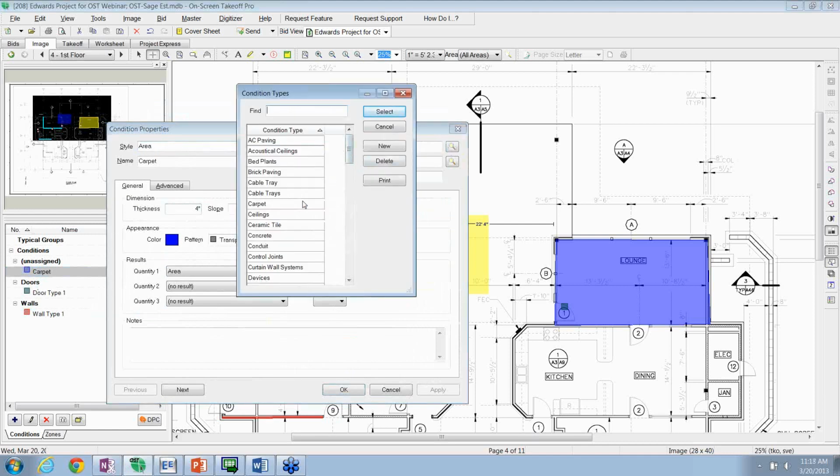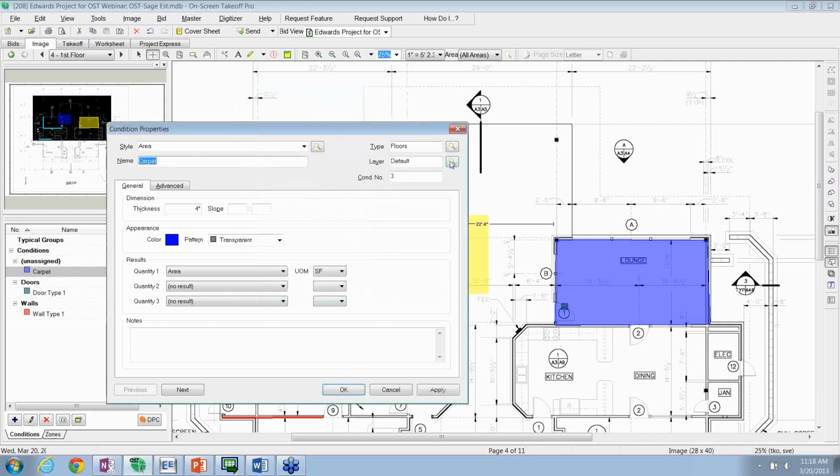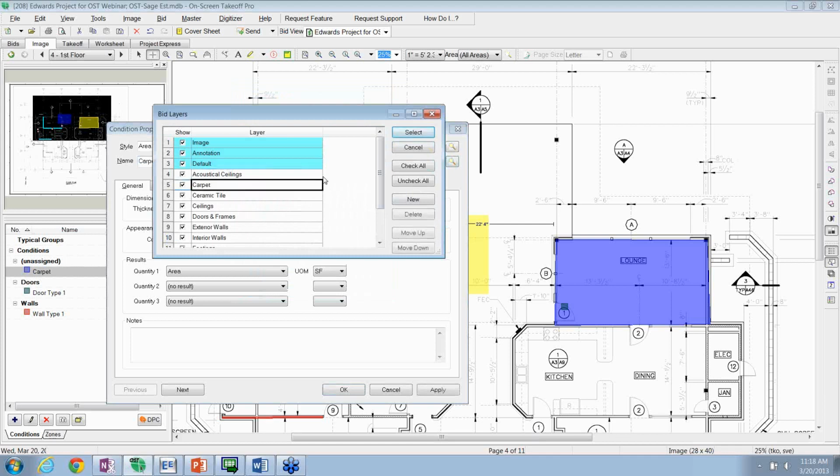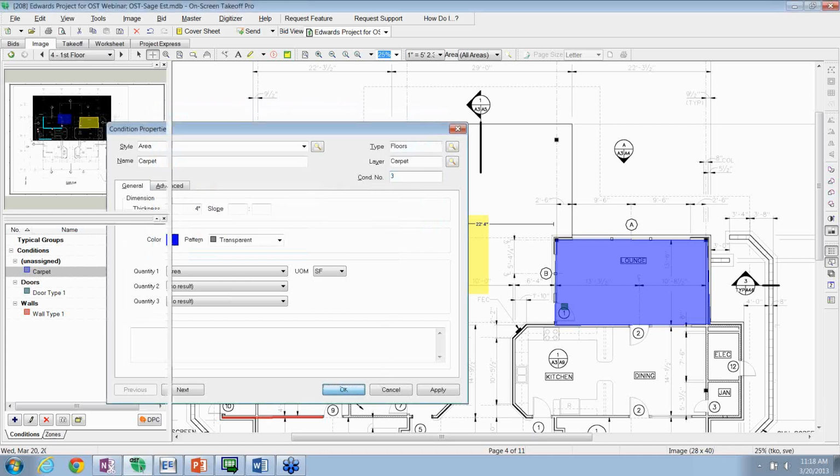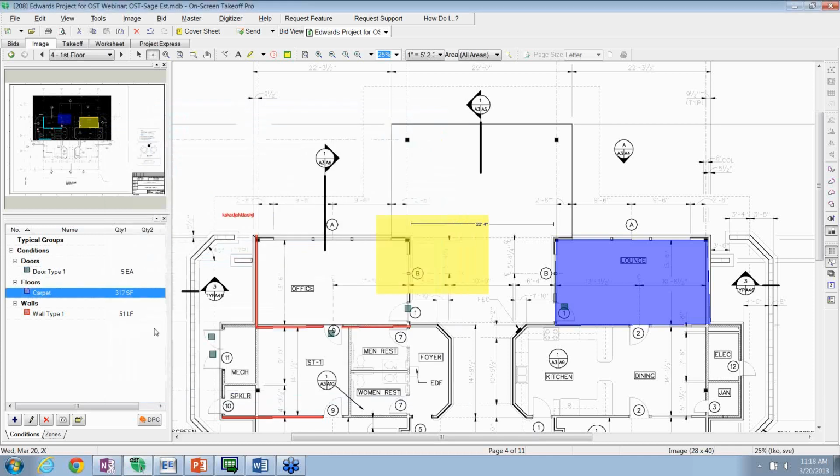All I'm doing is organizing all this information that I'm taking off. In this case, I'm going to choose just carpet. The reason I'm saying these are different, I'll walk you through. Now I can organize my takeoff by putting all the doors together, all the flooring that I'm doing, maybe VCT, ceramic tile, and all that.